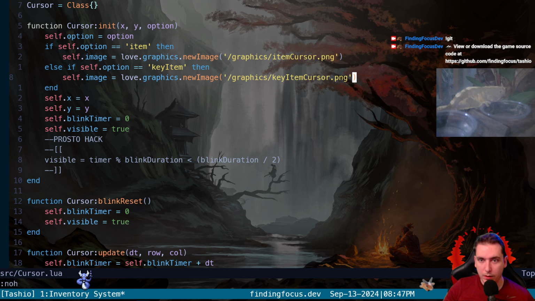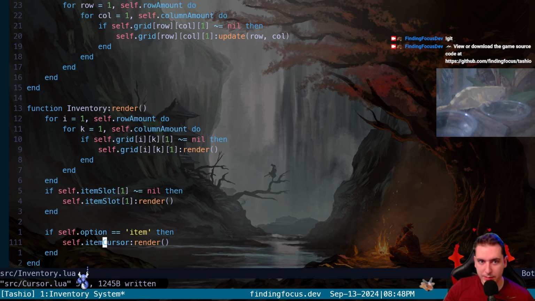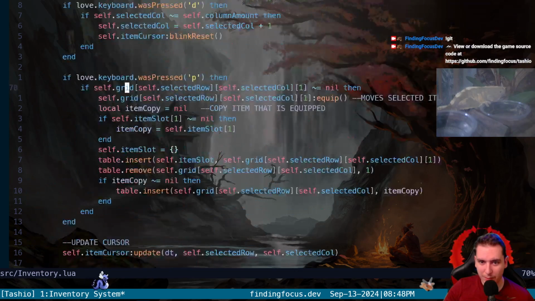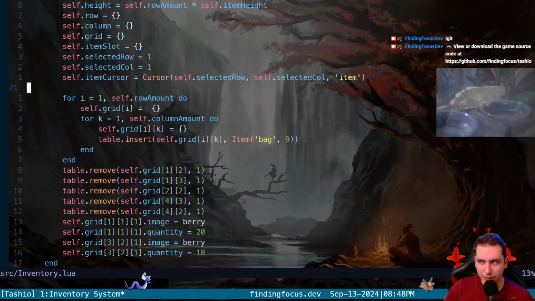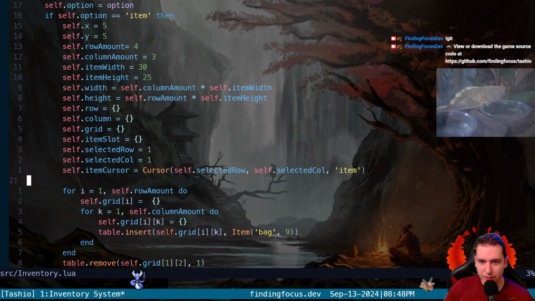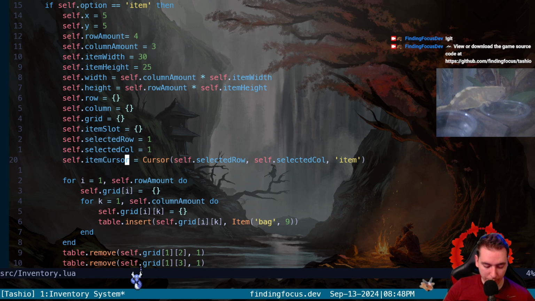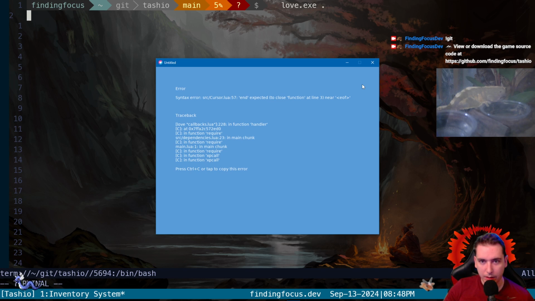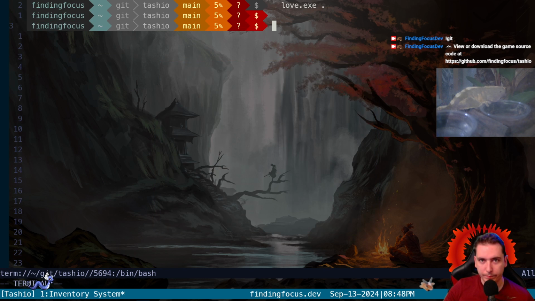Yep. And then let's try to pass in this key item. Okay, so there's an option for the inventory and an option, maybe you would call it cursor option, just because I got a little confused there, but we can put key item here and we'll see if we get the key item cursor instead of the normal item cursor.